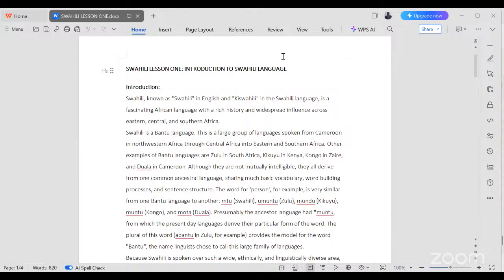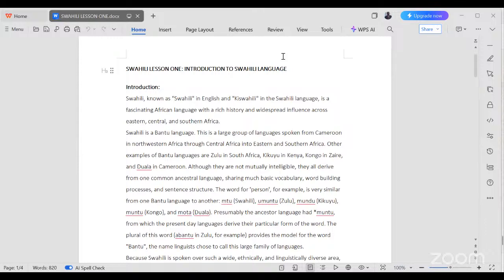Some came to the east, that's in part of Uganda, Rwanda, Malawi, Tanzania, and Kenya. Some went down to the south, in the areas of Angola, Zimbabwe, Zambia, South Africa, Lesotho, down there. Some went to the west, and that's where we find the people of Cameroon and the rest of the other parts.